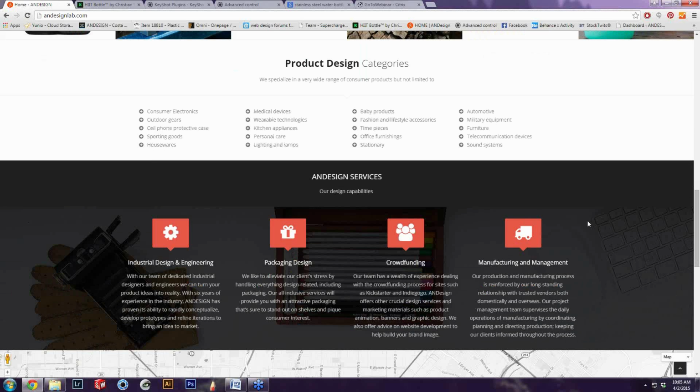Our comprehensive design process involves designing the entire ecosystem of the product. So from design to manufacturing and packaging, we do shipping logistics, project management, user experience, retail and advertising, and occasionally we also do website integration. Lately we've been doing a lot of crowdfunding campaigns for our clients as well. What this means for us is that KeyShot is becoming an essential tool in helping us deliver all the services that we offer to our clients.